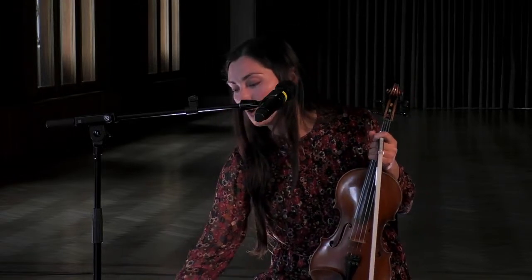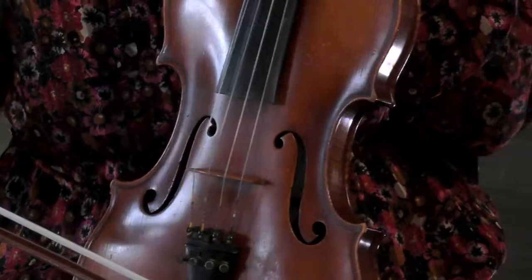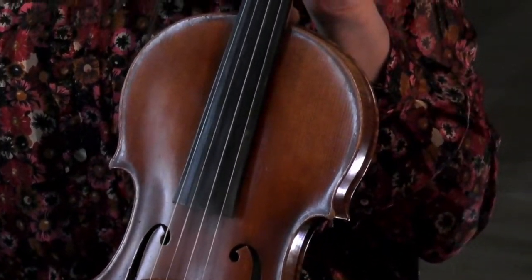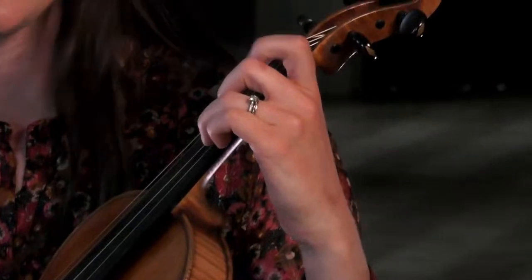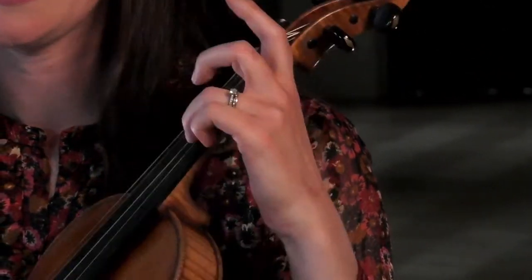I've sent you a little fiddle grid as well, which just shows you how to read those letters on the fiddle. So we've got low notes, which have a low tick, G, A, B, C. It's very simple. I mean, you're going to get it in 5 minutes. And then we've got high notes on the E string, high E, high F, high G, high B, and so on. And the only one that's different is the high D, which is on the A string, just to differentiate between the open D and the high D. So it won't take you long to figure all that out.